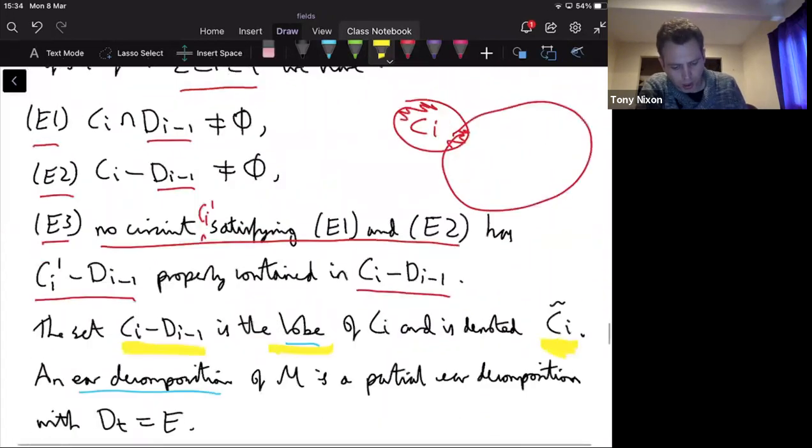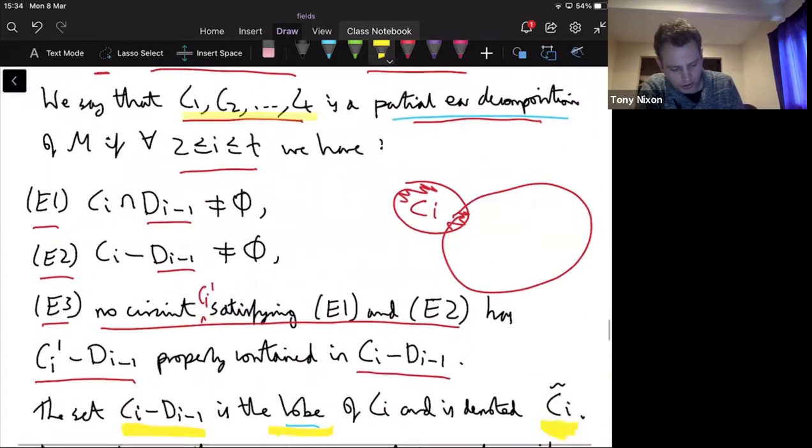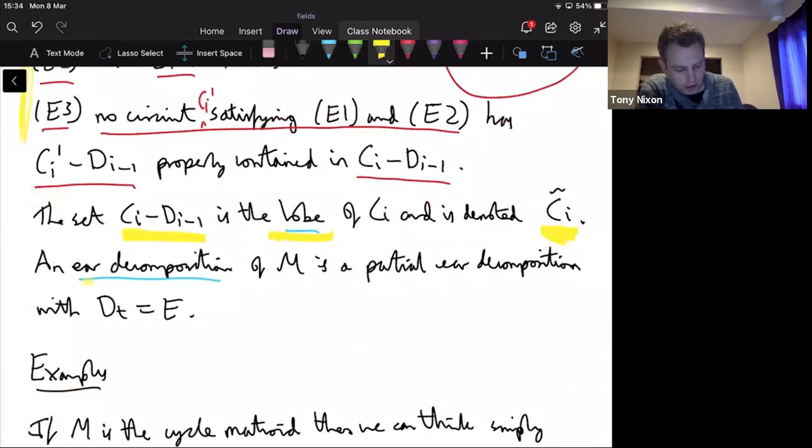So that was a partial ear decomposition. An ear decomposition is one of these partial ear decompositions where the union of all the circuits is the entire edge set of the graph. So it follows that every edge in the graph must be in a circuit, otherwise you wouldn't be able to have this.